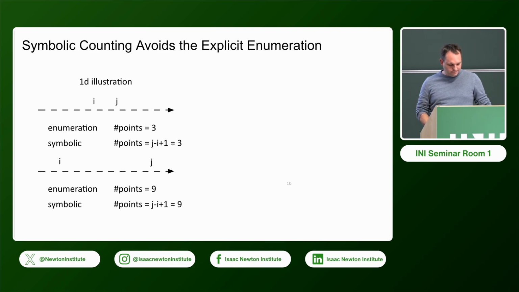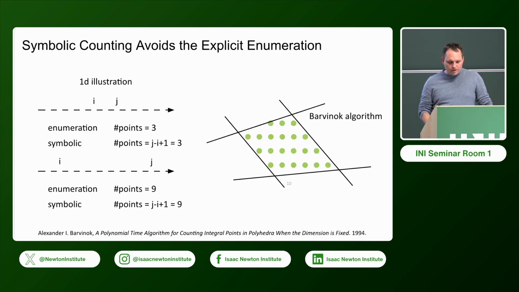And interestingly, obviously if the interval becomes larger, these asymptotics are beneficial for you. I don't talk about how we do that, but there's a really cool algorithm of Alexander Barvinok, which can do that for arbitrarily shaped polyhedra with arbitrary dimensionality, which just gives you a closed form expression of the number of integer points in that volume.